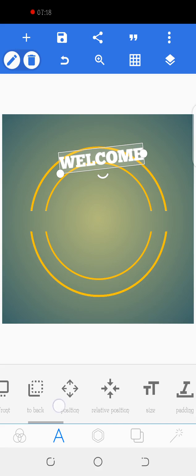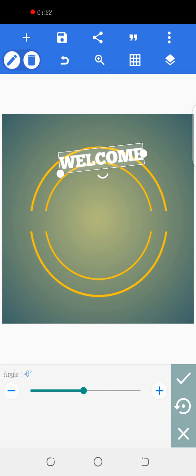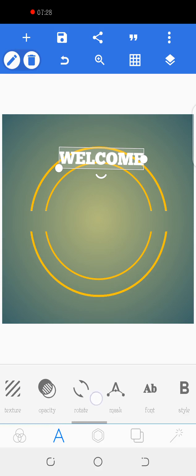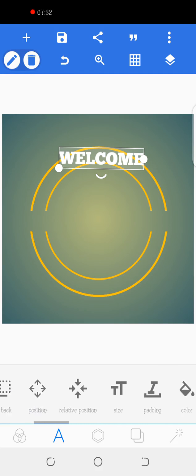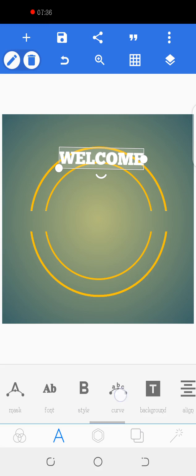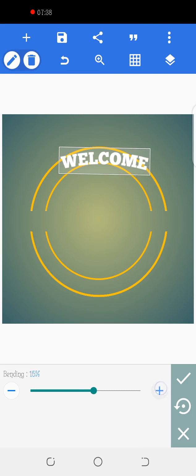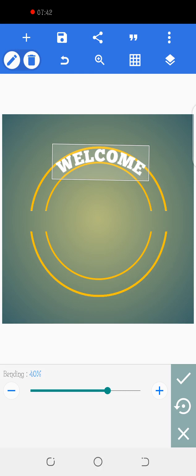Then I'll now rotate it a little. Then I want to bend it. I want to bend the text. Curve. So you can see it.